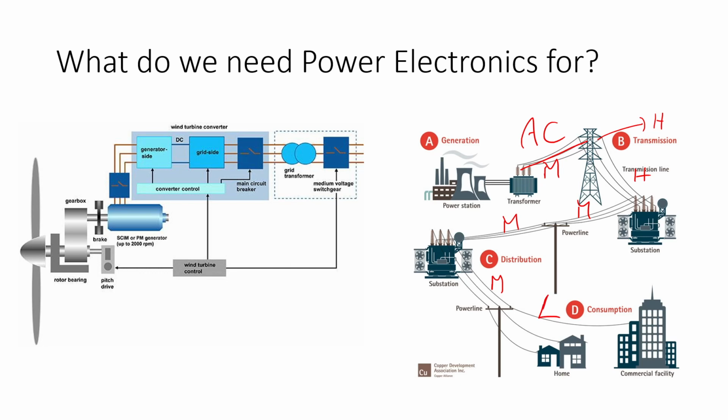Well, for the power plant, you can see from the power plant it is medium voltage. And this one is also a part of the power plant, from a set of wind turbines. And in here there are many power electronics components which function in different ways. Okay, so the generator actually generates AC power, but due to the variation of wind intensity, wind velocity, sometimes it is too fast, sometimes very slow. So the AC voltage generated here cannot be the same as the one on the grid, right?